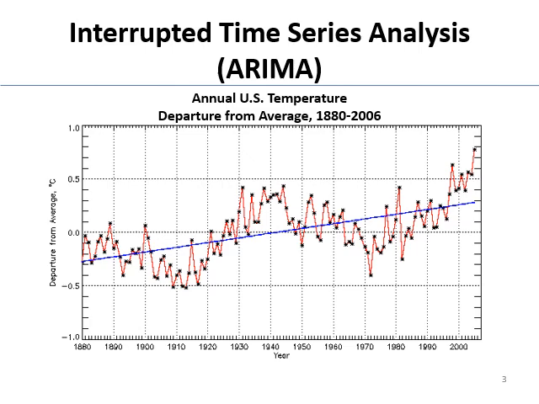So here's a time series. This is US temperature deviation from average from 1880 to 2006, and this has many of the features of a time series. So we have a trend. So over time, things have been getting warmer. That is what we call a trend, as represented by the blue line.